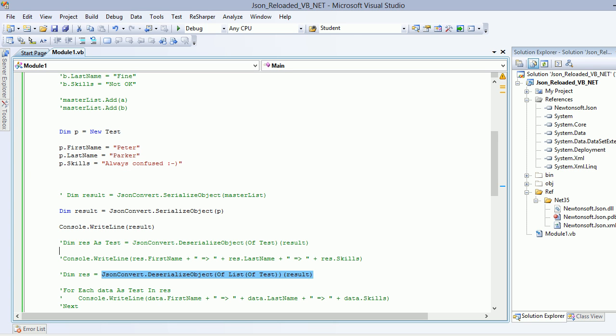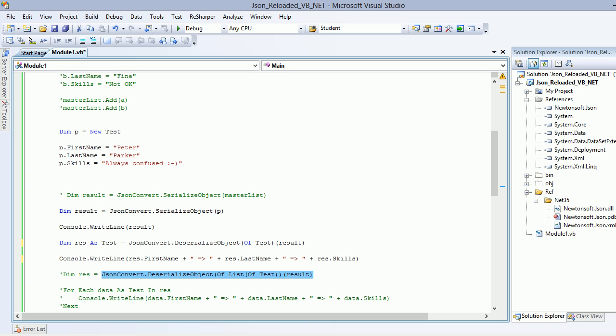So it was pretty simple, right? Now let's move on to deserialization. Deserialization means I got a JSON string, and from that string I'm composing back my object, whatever it was. Imagine in most real world scenarios, there are a lot of servers exposed which have JSON data, and our job is to get that data into our object.